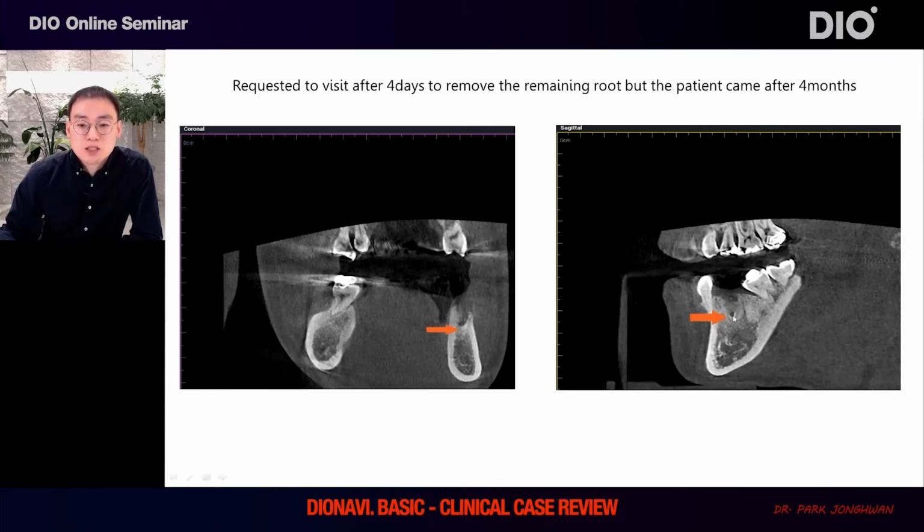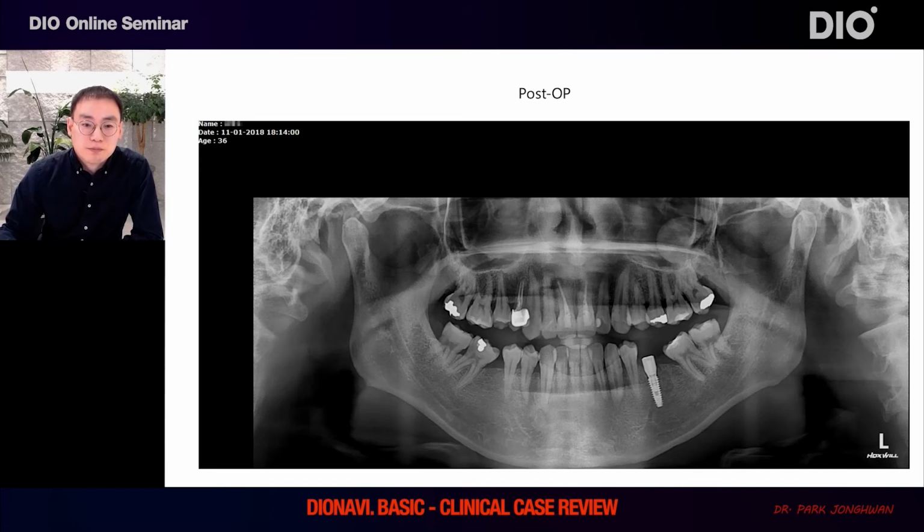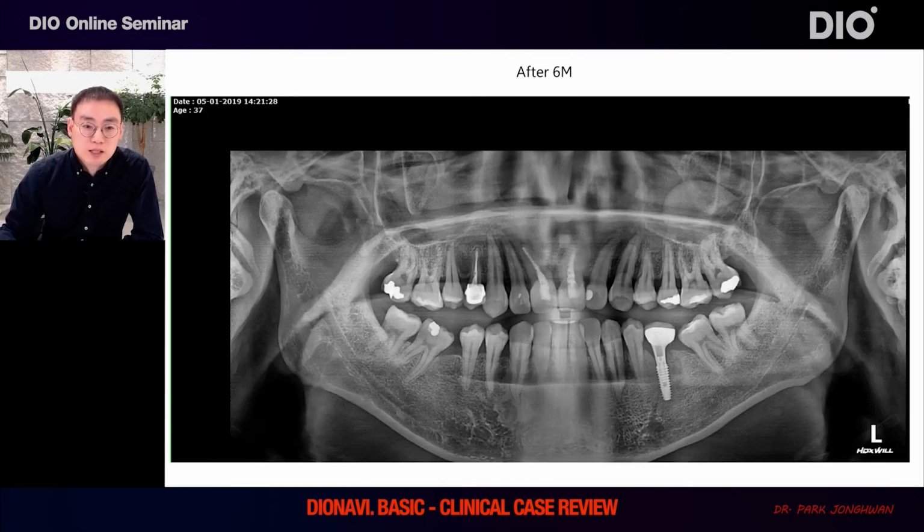I've heard some dentists say that the residual roots could rise, but I've never seen such a thing happen. They are remaining in there, so I covered it. So what I did with the covered roots is that I made a plan with DIO. I ground the root area and placed the implants. I got rid of those in the surgery. This is a panorama from the day of surgery.